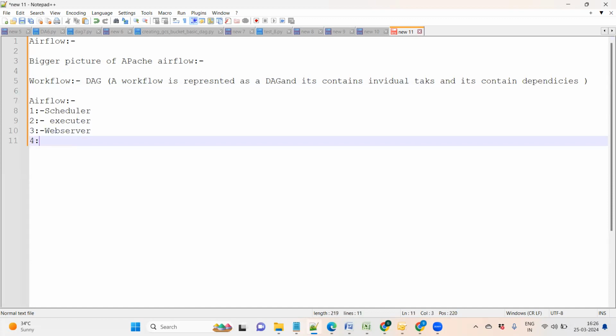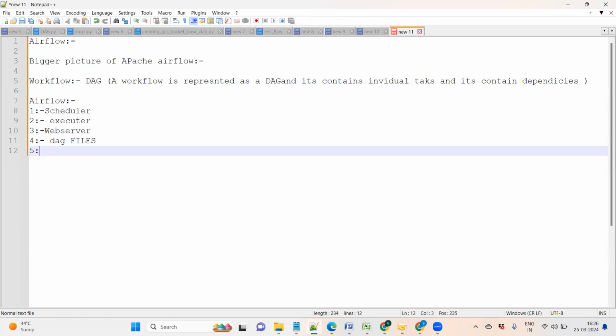Fourth is the DAG files. And fifth is the metadata database. So Airflow contains scheduler, executor, web server, DAG files.